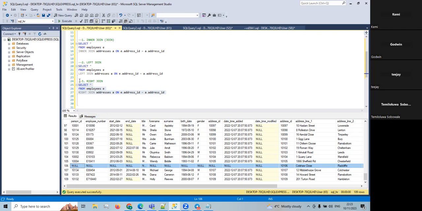So a right join is not a recommended type of join. It is there, you can do it, but it is not recommended. It is not advisable. You should never, ever do a right join.